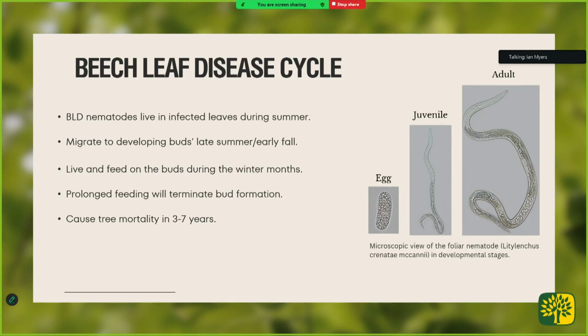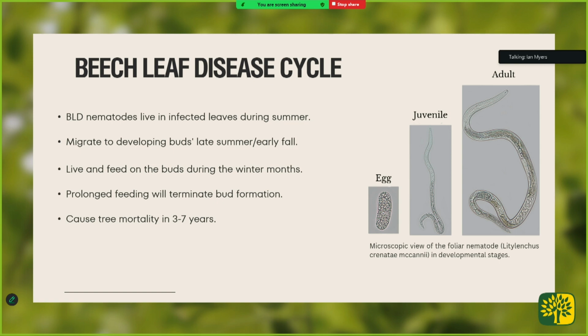So the beech leaf disease cycle, what's it doing? How's it impacting? First, a little plant bio. Every summer, kind of like midsummer, early fall, trees are starting to put on their buds for the following growing season. So around August timeframe, you'll start to see those buds develop at the base of this year's leaves. And as they're expanding, the adult nematodes are actually leaving the infected leaves, migrating down the twigs and into those developing plant tissues. And they'll then spend the entirety of the winter feeding on those buds, okay?